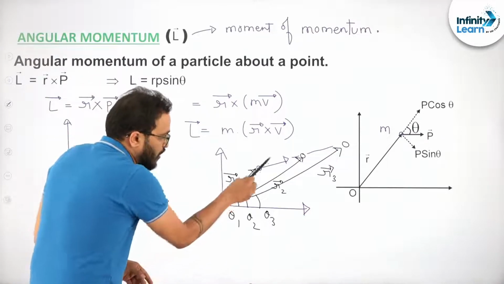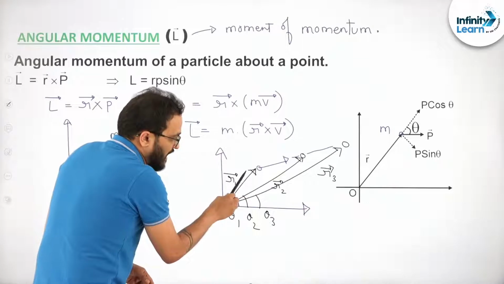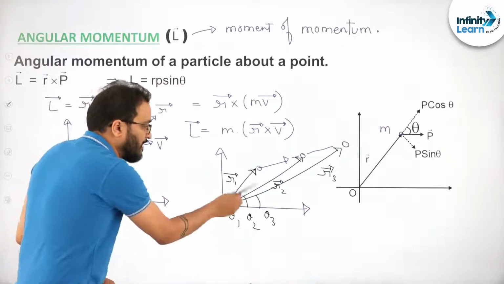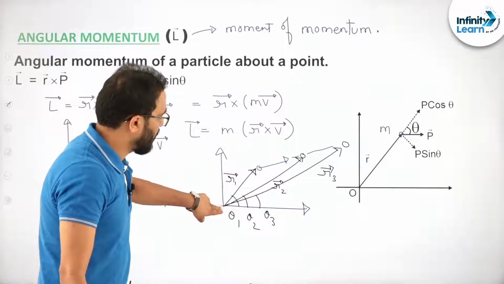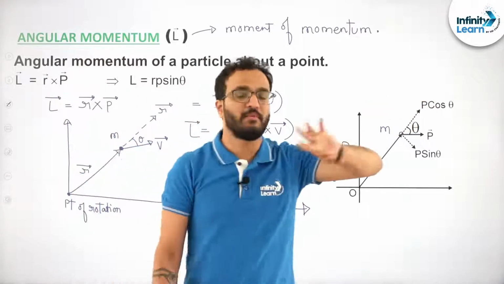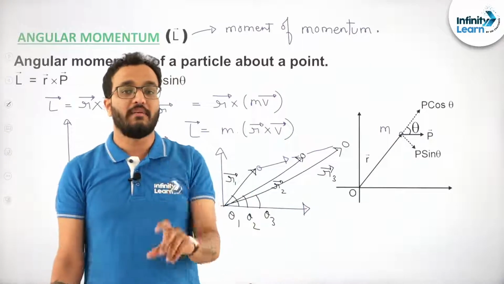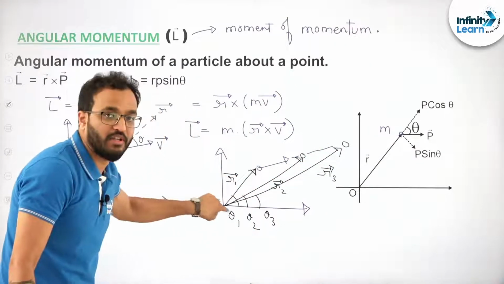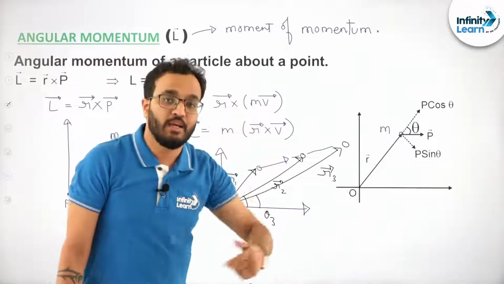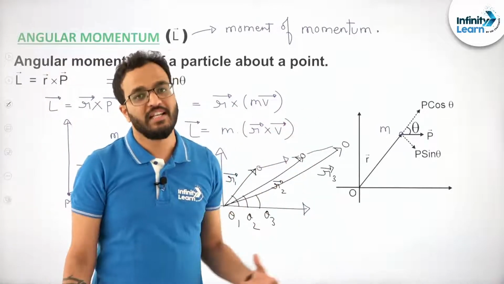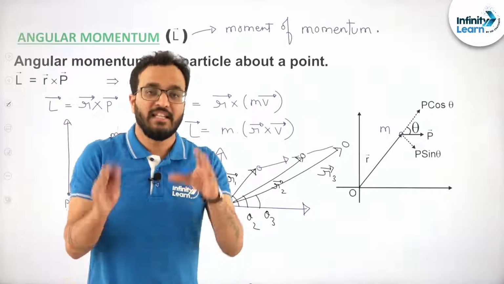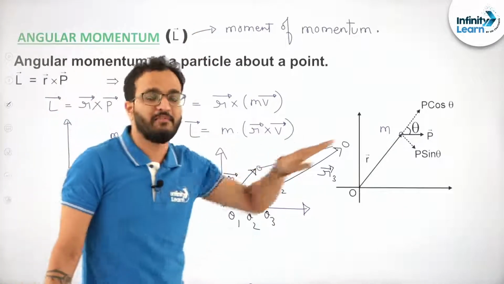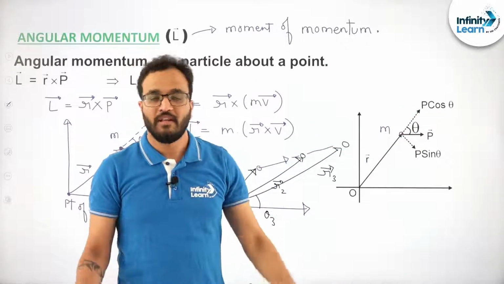since the position vector joining this particle at different times is changing its angle with the x-axis, that means it is rotating. So with respect to this point or axis, this particle is definitely performing some angular motion, because the angular position of the object is changing with respect to this point. That is why, yes, we can involve the concept of angular momentum for a particle performing a rectilinear motion. Is it understood?